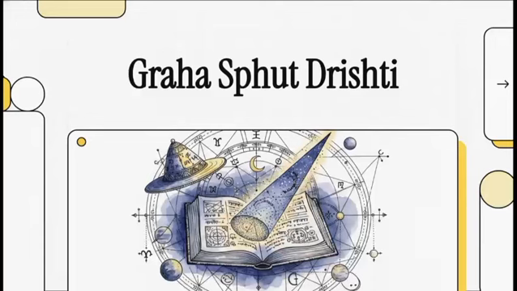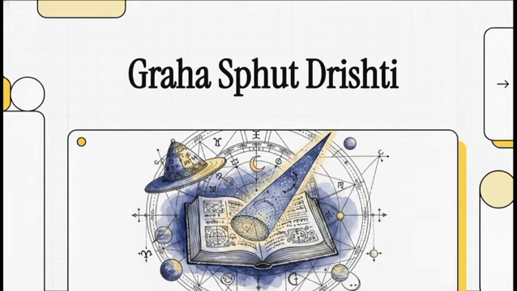Welcome, fellow students of the cosmos, to this explainer. Today, we are putting on our researcher hats and opening up the ancient, revered texts of Vedic astrology. Specifically, we're diving into Chapter 27 of the Brihat Parashara Hora Shastra, which is an incredible chapter that takes profound philosophical concepts and transforms them into undeniable, precise mathematics. We're going to decode Graha Sphuta Drishti, what I like to call the mathematics of the cosmic laser beam.